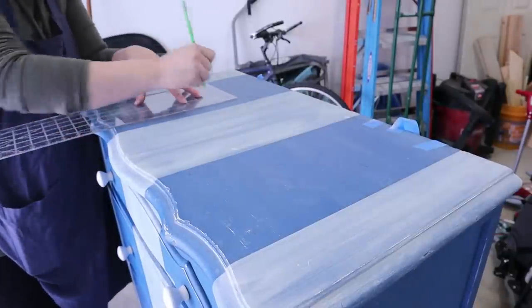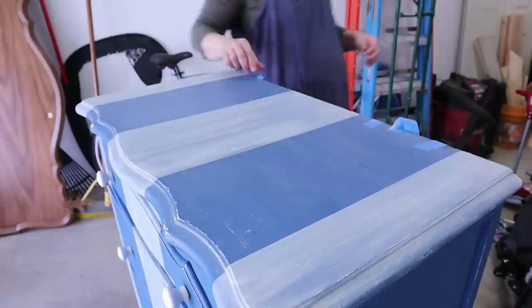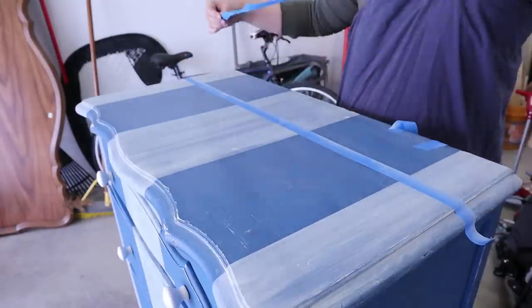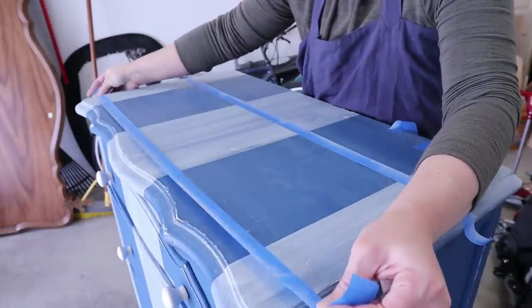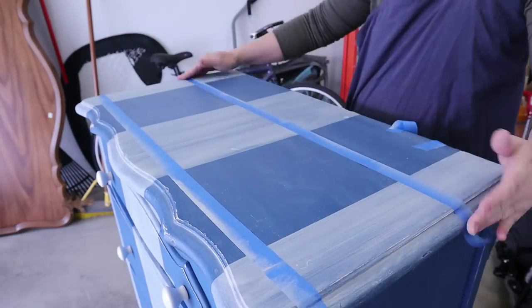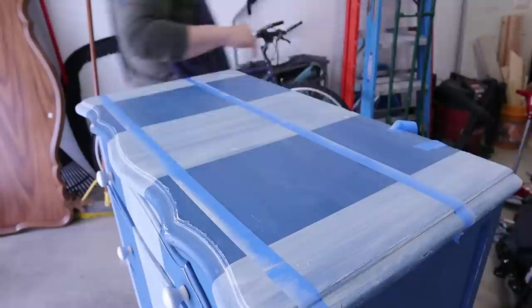Another thing I want to point out is when you're doing anything that has like a stencil to it or you're trying to tape a line, make sure that when you're at the tape, you're not globbing on a bunch of paint. I really don't put a lot of paint near my tape because I don't want the paint to run underneath. I really just do like a very light hand, and that's how I get such nice clean lines. You just have to be really careful with how much paint is on your brush.